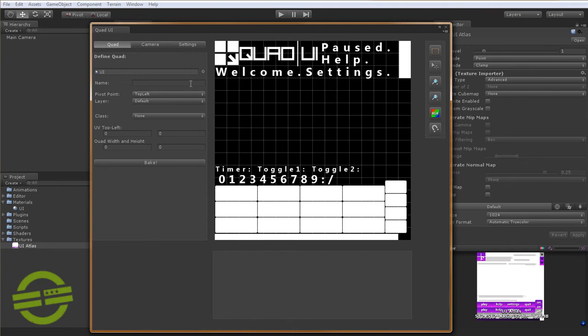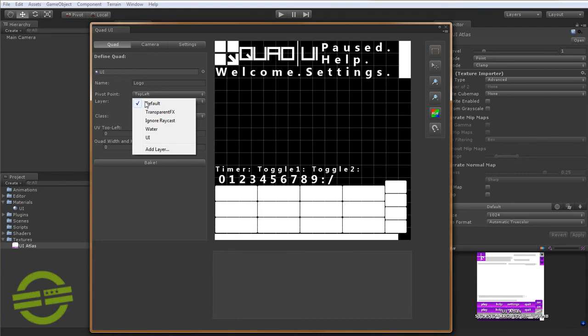So I'm going to start with generating some quads, and I guess I'll start with making a logo. I'll just rope off this little area here. In the quad generation panel, you set the name for the quad that you want to generate. You can set its pivot point, be it center or top left or whatever, and this shows where your rotation happens. If you set top left and you rotate the object, it's going to rotate from its top left corner.